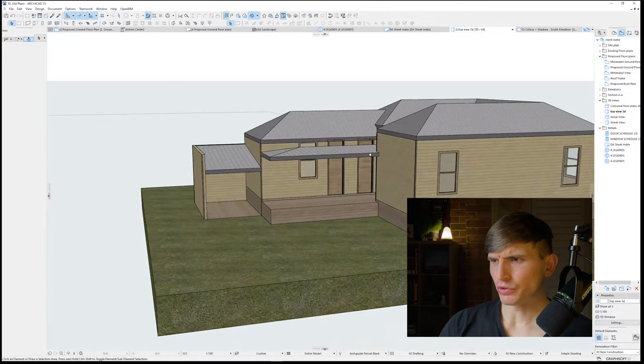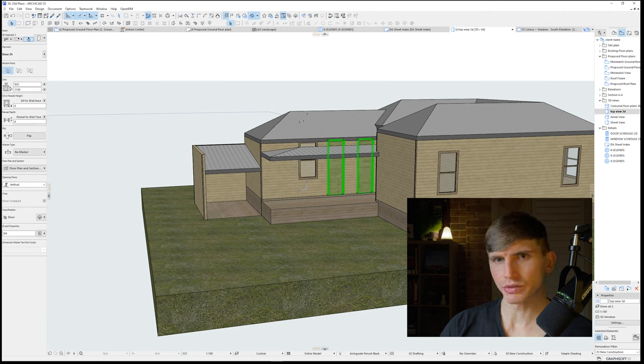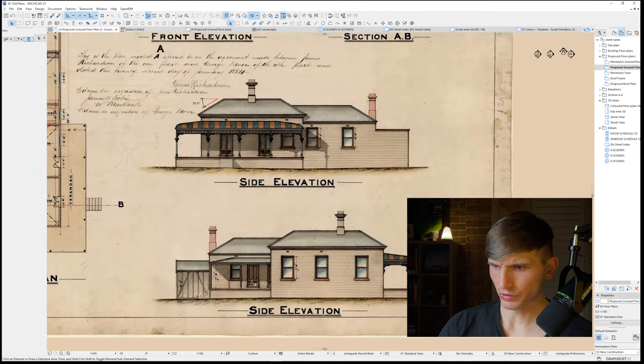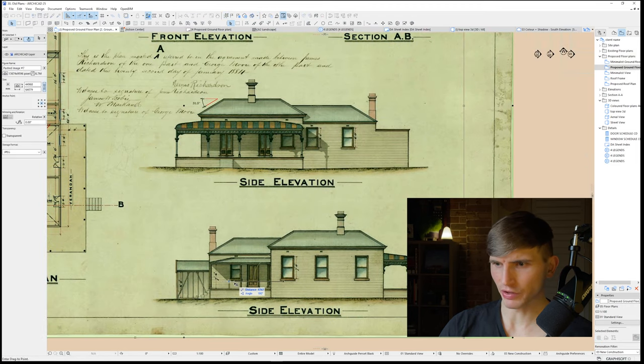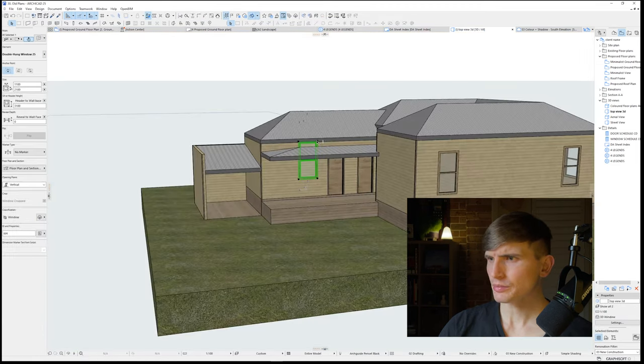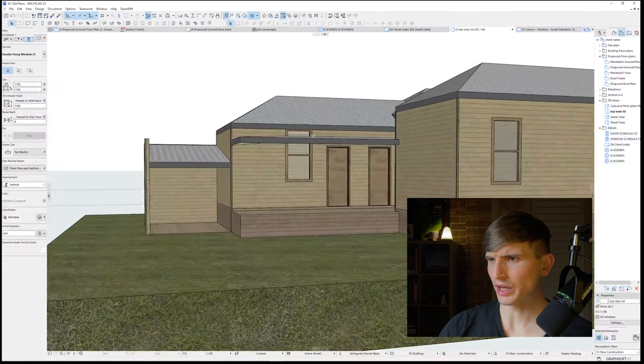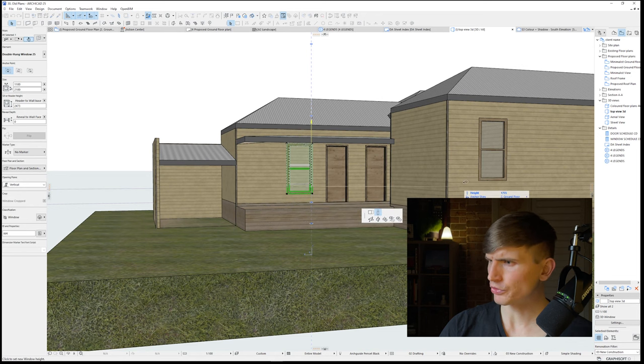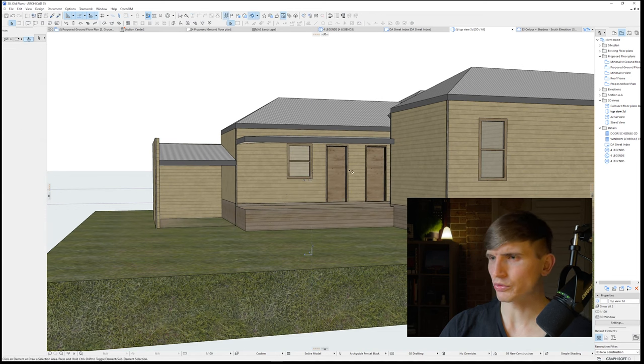Now, our doors and windows just here. Because it's lowered down, we'll change the heights for these. Let's go 2400, bring these down significantly. We'll go back to the full plan, just double check what this window is looking like. So the sill height's still the same as the other windows. So we'll keep the sill height the same. We'll bring the head height down so it's the same as doors, and we'll bring the sill height up so it's the same height as the other windows. If we can get it to, yep, there we go. And we'll grab the bottom and we'll just do this one so it's the same height as those. Yep, there we are.